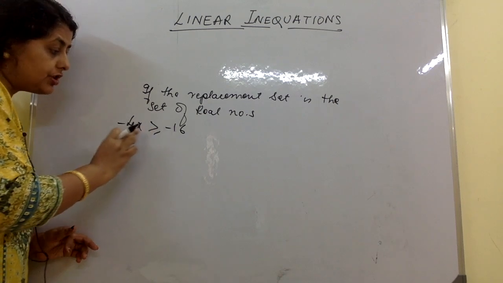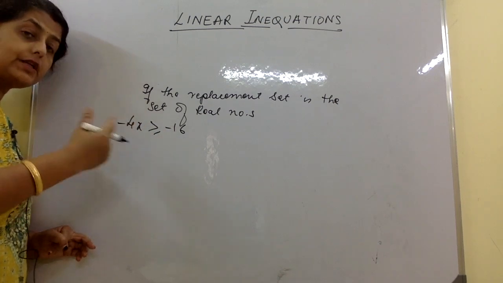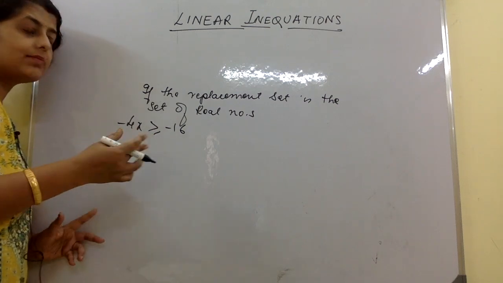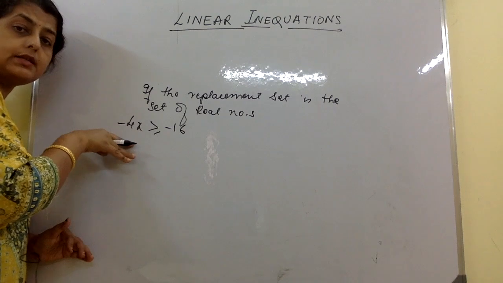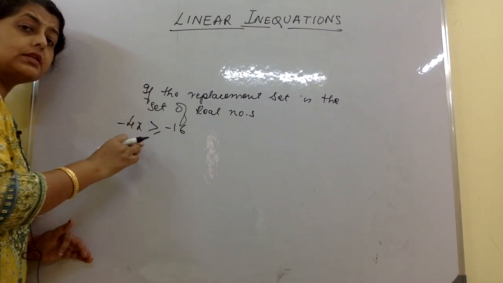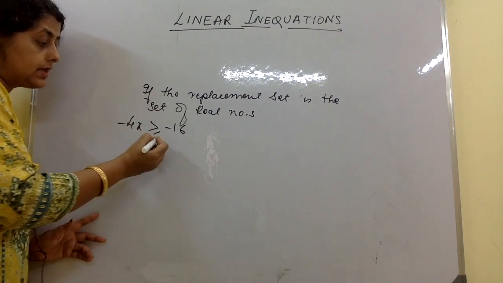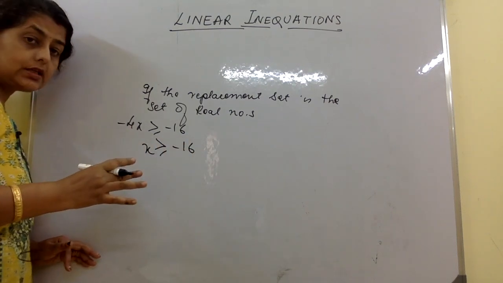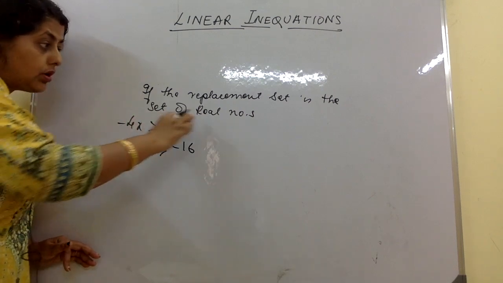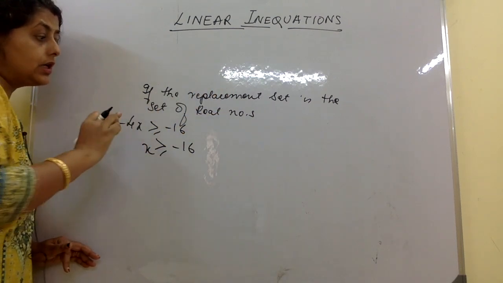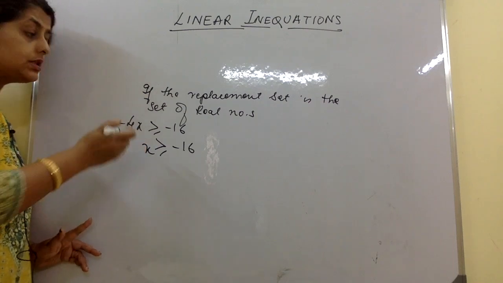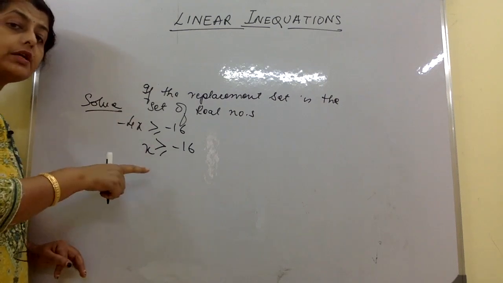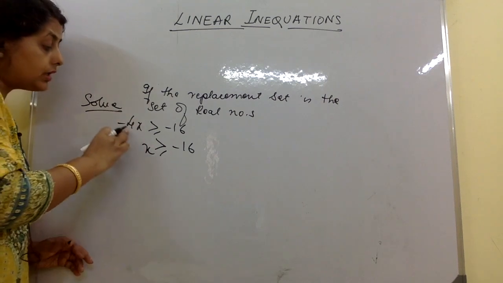If I am dividing with a negative sign, or even multiplying with a negative sign, when I say minus 4 is being brought to that side, it simply means I am dividing with minus 4 on this side and that side. Because I have to find the value of x, I am not finding the value of minus x. Solving means finding the value of x, not minus x. So we'll take the minus 4.